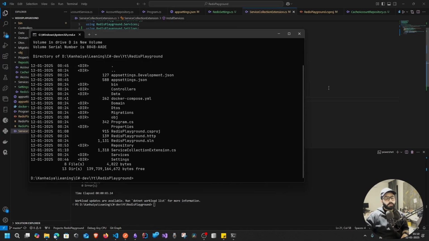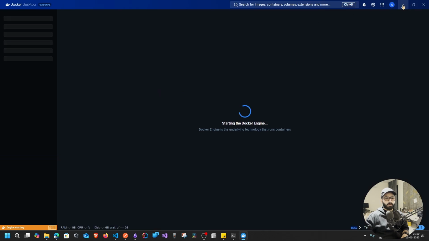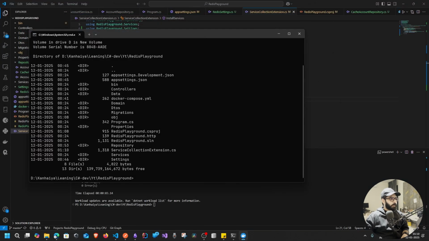Make sure your Docker is running. Yeah, starting Docker engine. Yep, it's up. And let me do docker compose up --force-recreate.